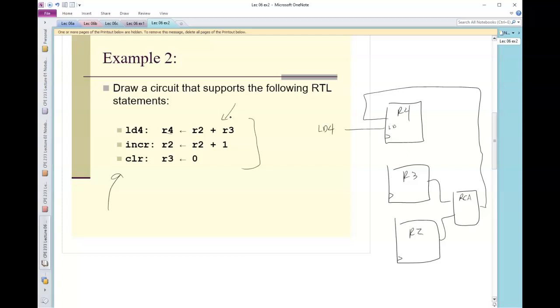First RTL line. Now the next thing I need to do, I'm just going to work down on this thing, is the notion that R2 gets R2 plus 1. And so you would think that I need another adder in there. But it's not the case, actually. It looks like a counter to me. And so I can very easily model that as a counter. And so this is going to have an up input. And I will connect the increment signal to that. That gives me the ability to increment the thing.